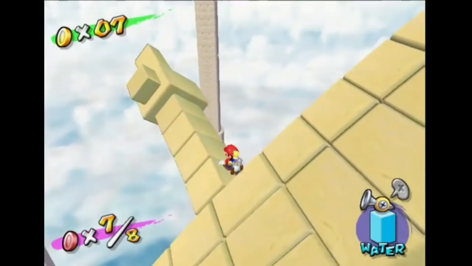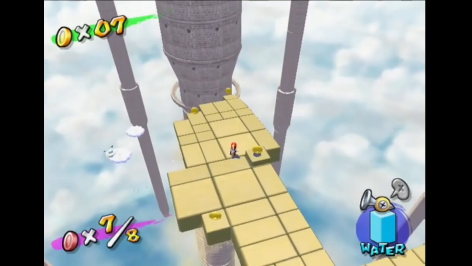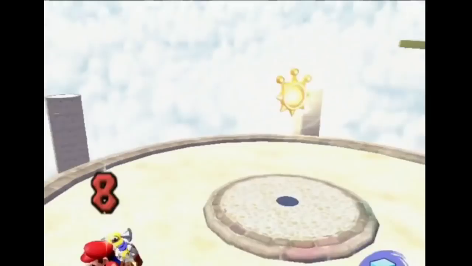Now I just have to do that once again on the return trip, and we'll be fine. We're going back, and we made it back! Alright, now all we have to do is wait for the top and jump across. Okay, we made it. Let's just grab that coin, and we're done!